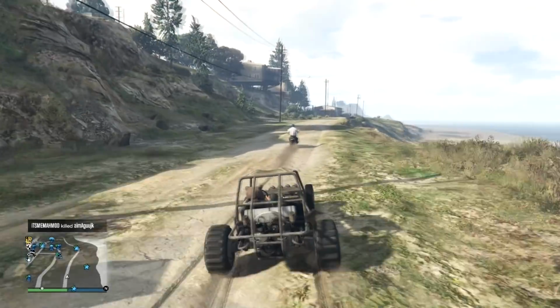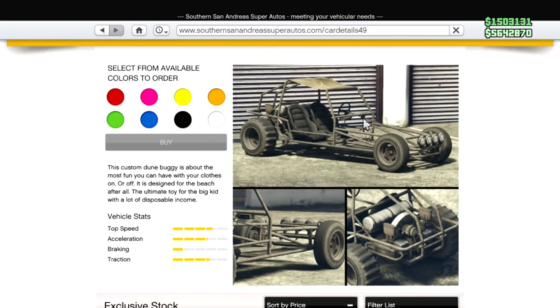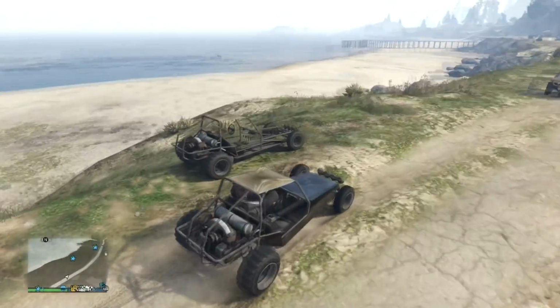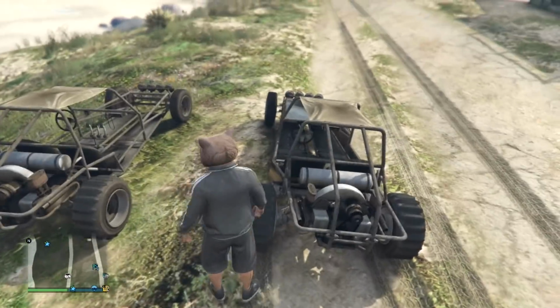Now the Dune Buggy, when you're actually coming to purchase this vehicle on Southern San Andreas, well, it just shows a Dune without any panels. But when you actually purchase it, it's got this front hood panel that covers your feet. Now there's actually a way of getting the one without the panel at the front, and the way to get that is only if you purchase the normal Dune Buggy.